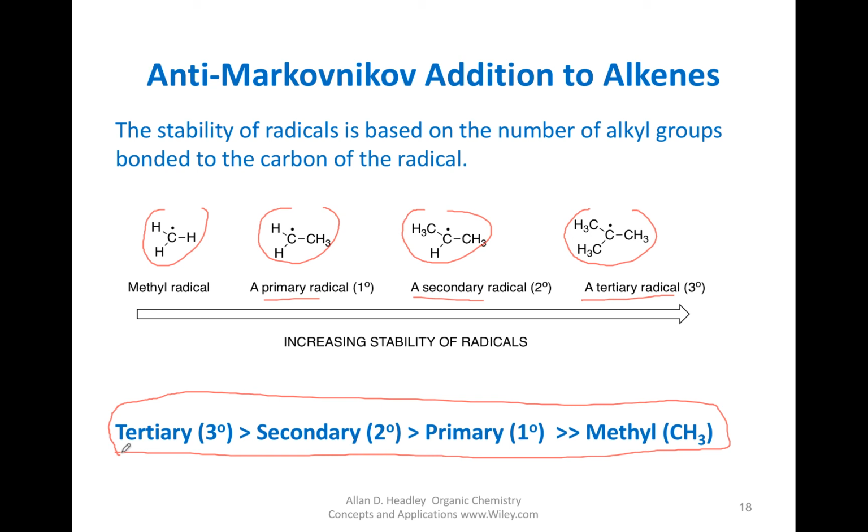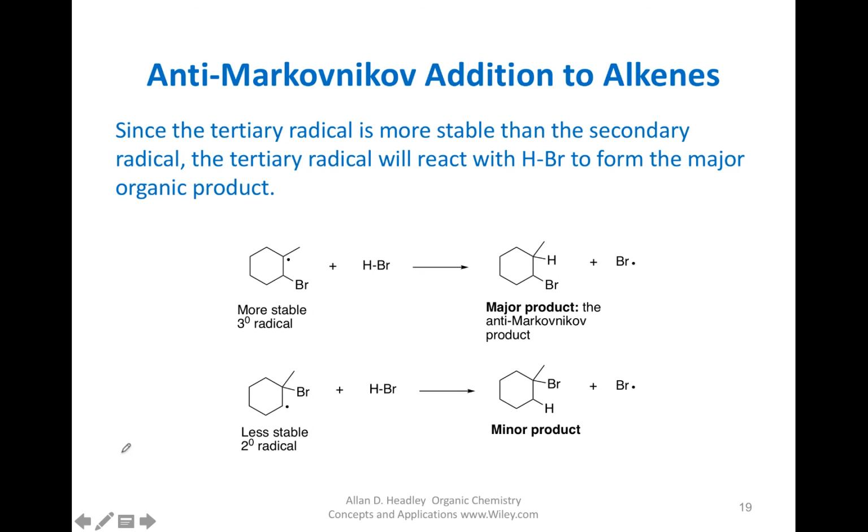Tertiary, more stable. So you know what's going to happen next is that we can form two products where we have the bromine radical reacting with the HBr to form this product here, and of course another radical, because it takes two electrons to form a bond, and one is here already, so it takes one from this bond, leaving a third here. So this becomes the major product because this is the tertiary radical. And of course this is called the Anti-Markovnikov product as the major product.